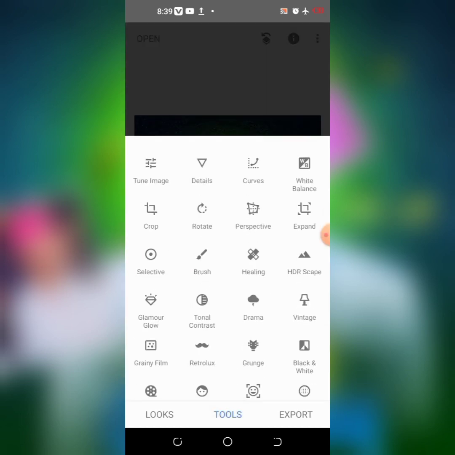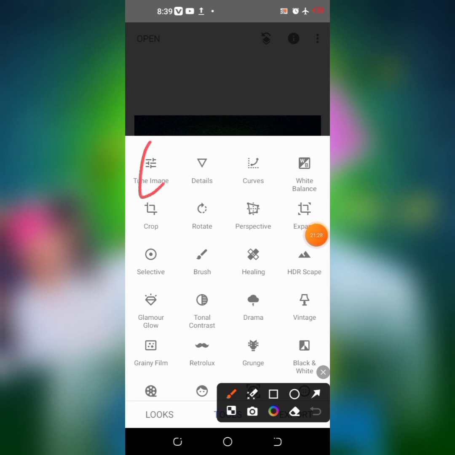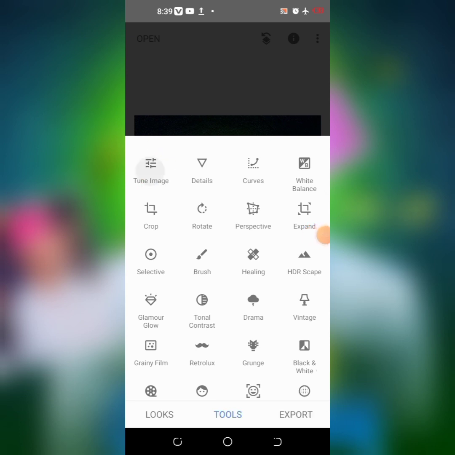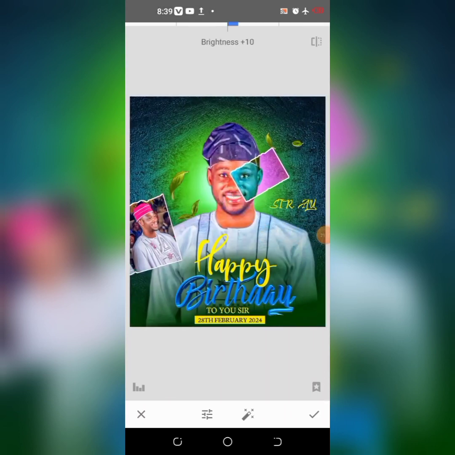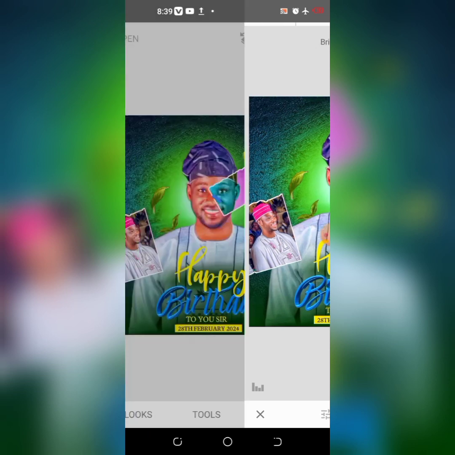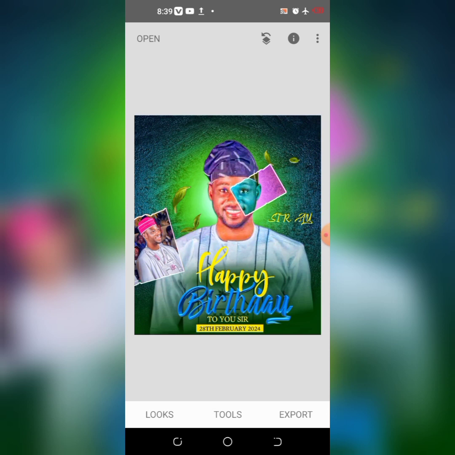Let me enter the tools again and then come here where you see this toon image. Let me increase the brightness a little bit like this. Okay, so this is it. So you see how the design is now.